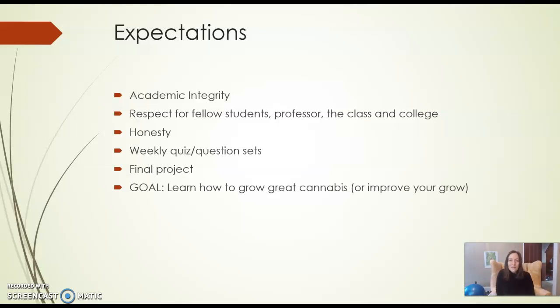As far as expectations go, this is a college class, and I expect students to do college level work. So you will be doing some research. You will be expected to have good writing, show respect for fellow students, the professor, the class, and the college. Be honest, get assignments done on time, and work on a final project. The goal here is to learn how to grow great cannabis or improve what you already grow. So that is what we're all here to do, and I'm here to help.